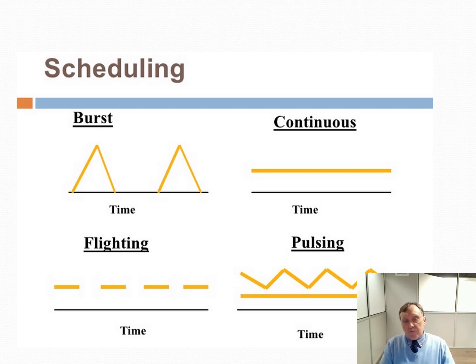Flighting, where you're putting them on some days and leaving others out. So maybe it only works at the weekend, so you advertise weekends and leave during the week out. And pulsing, where you have a regular advert going out at certain times and then additionally put other ads over and above that and then take those off. So you may have more than one ad running at the time and do more advertising on certain times and less on other times, but not go down to zero.